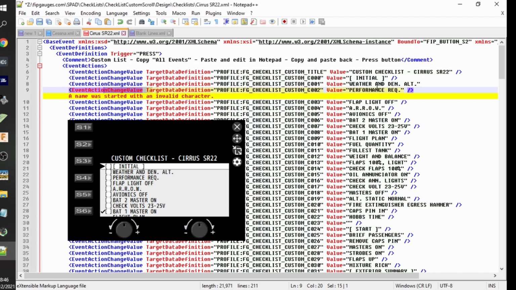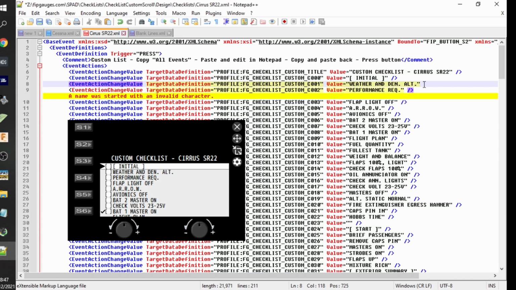Now with XML, if a line is broken, then the second line can become part of the first line, because I've actually taken off the end comment of this line. So the code thinks that's basically all one line now, and it's obviously not. So just be careful that you don't break the formatting of the list. But if you do have the XML tools, at least it's going to tell you the very close vicinity as to where it's broken. It's always going to be just above the yellow warning signs.